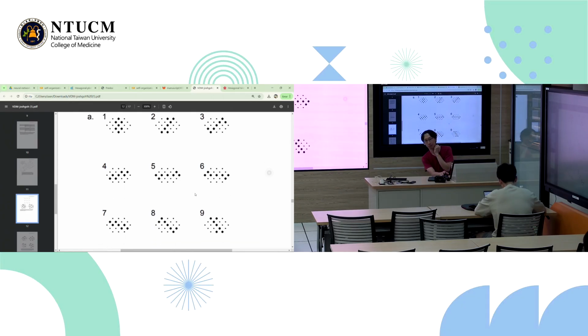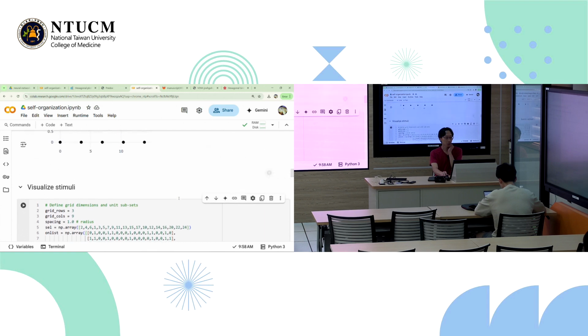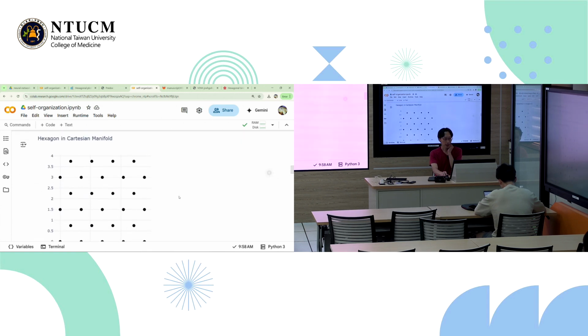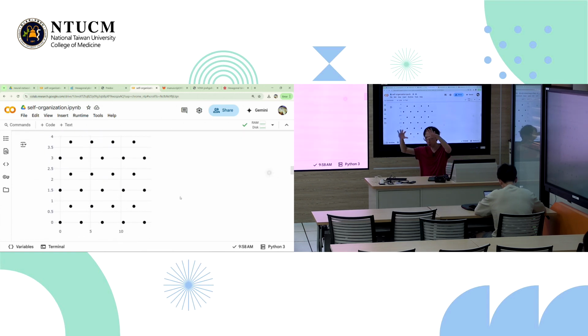Can you see the logic? Okay, so step by step. We first have a way to get XY coordinates that map onto hexagonal position, rows and columns. Then we can visualize these coordinates up on top of a Cartesian basis, which is the fundamental basis we work with anyway. So we can visualize it like this.